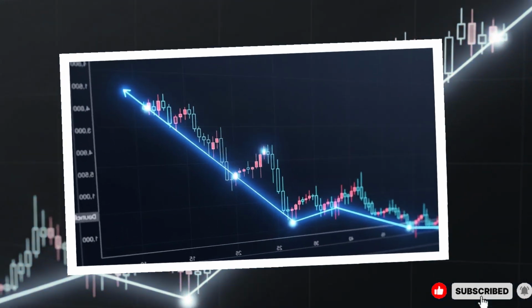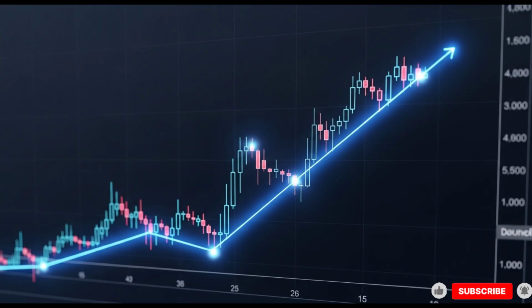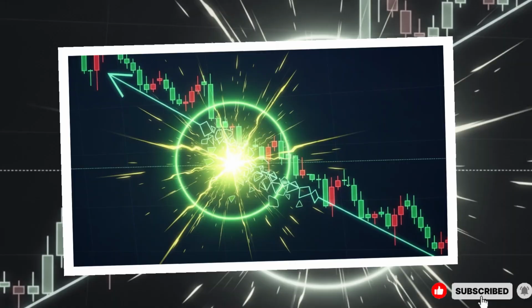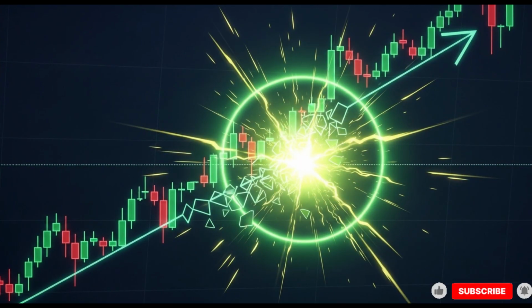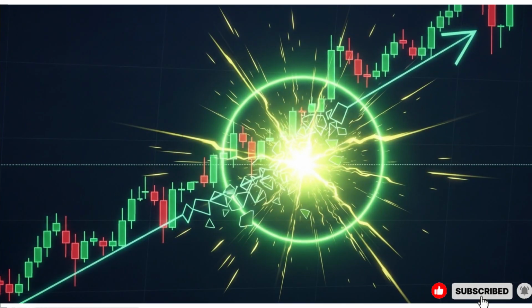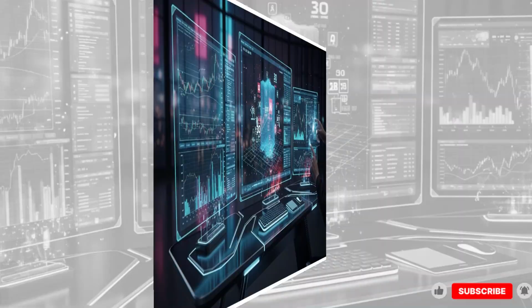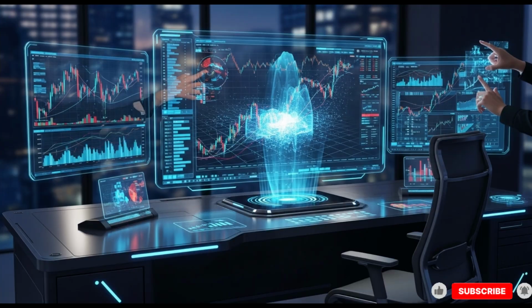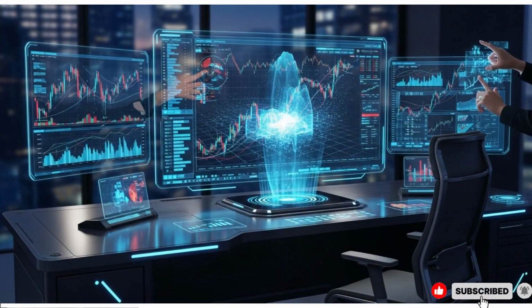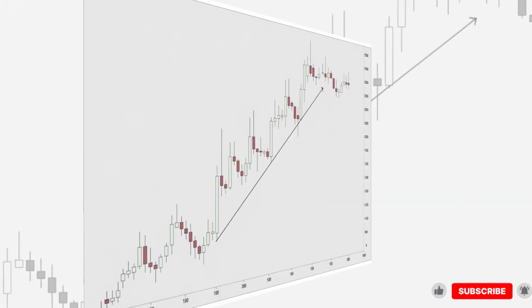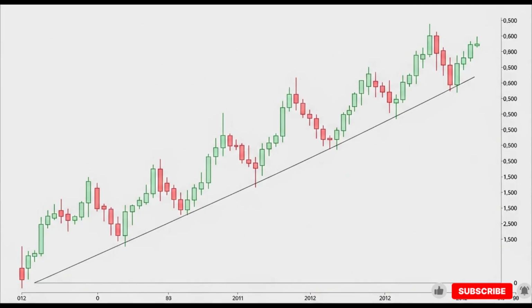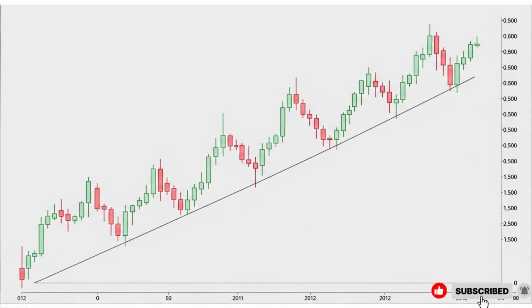Instead of exiting early, I allow price to continue moving as long as it respects the trend structure. So imagine price continues downward, pulls back slightly, then resumes its move lower while following that downward trend line. As that happens, we begin adjusting our stop loss. Initially, it was sitting at a small loss, but now we start trailing it into profit. We gradually move the stop along with the trend line as price continues in our favor. And the moment price breaks that trend line, that's our signal to exit and secure gains.